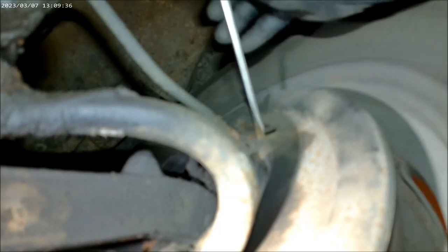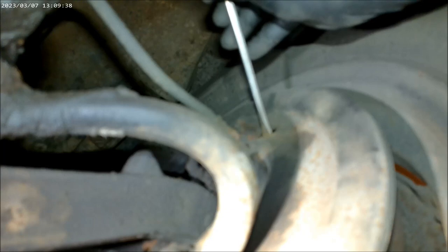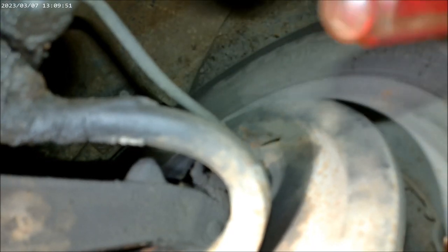You can hear that it started dragging. Take it up some more. I can still spin it. A little more. Now I can barely spin it. All right. There. Now I'm going to back it off just a little bit.